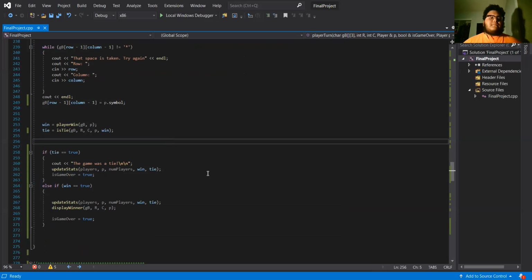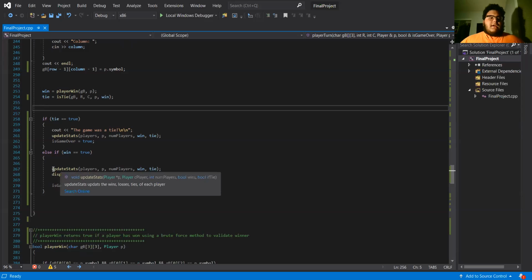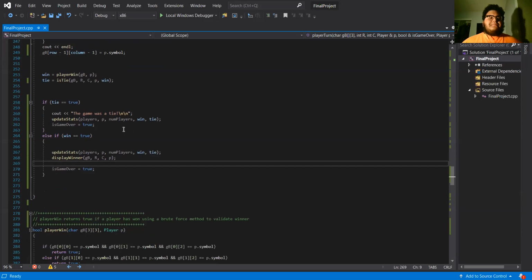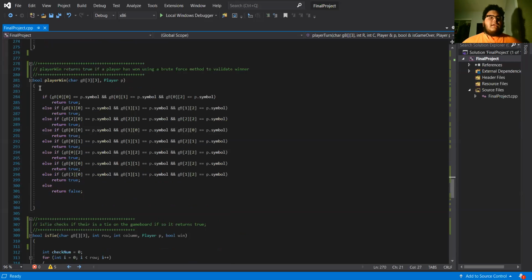Player 1, it'll update the stats to make sure that the player's win count is increased, and as well as the loser, the amount of losses that they have is also increased. And I display winner, and then I have a boolean function for player win.